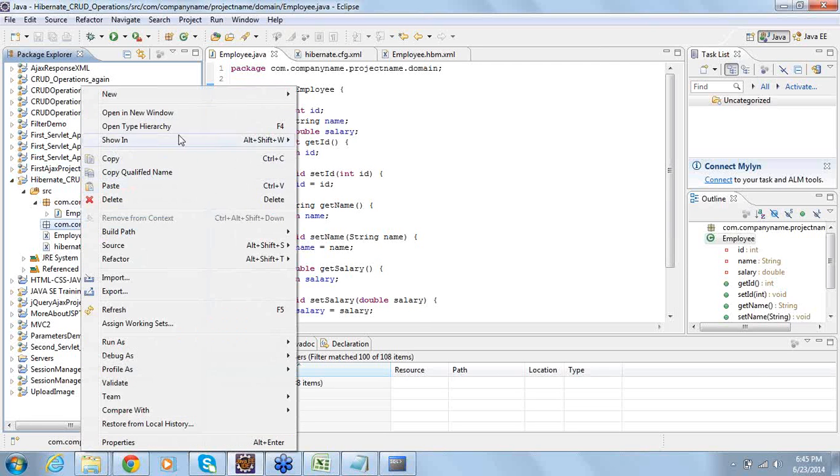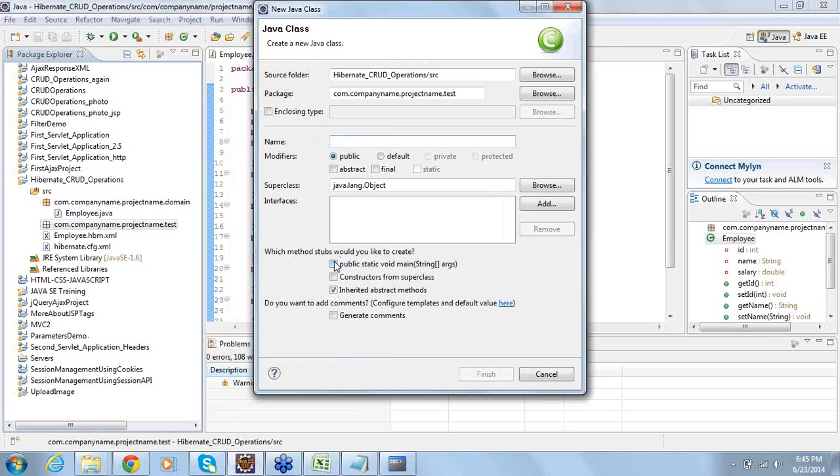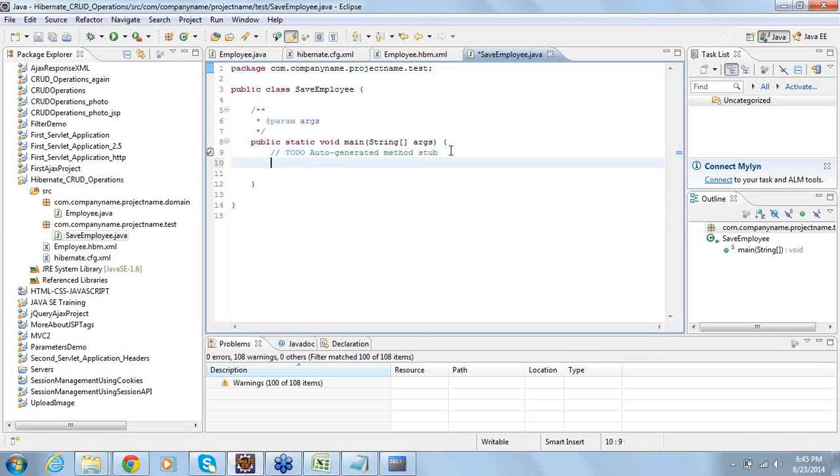In this test, right click, new. I'm creating a class with the main method. When I say save the record, I have something called saveEmployee. And here I'm going to go.